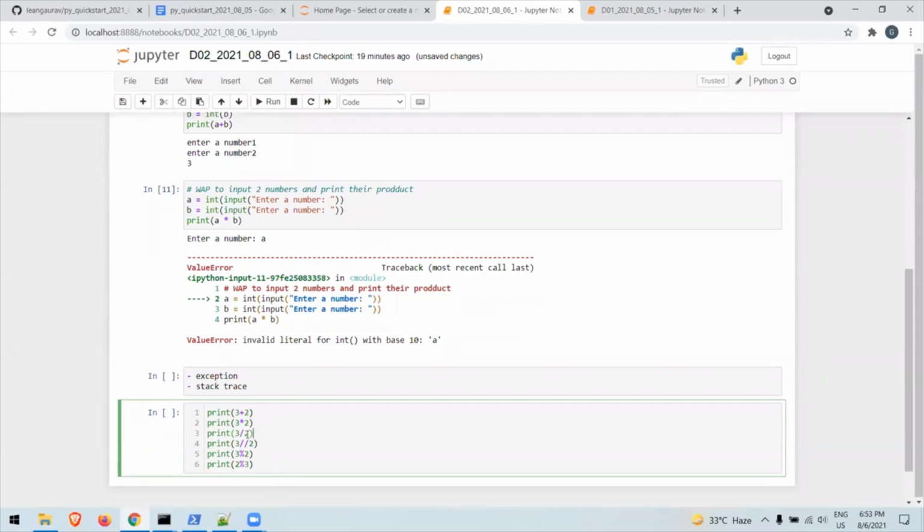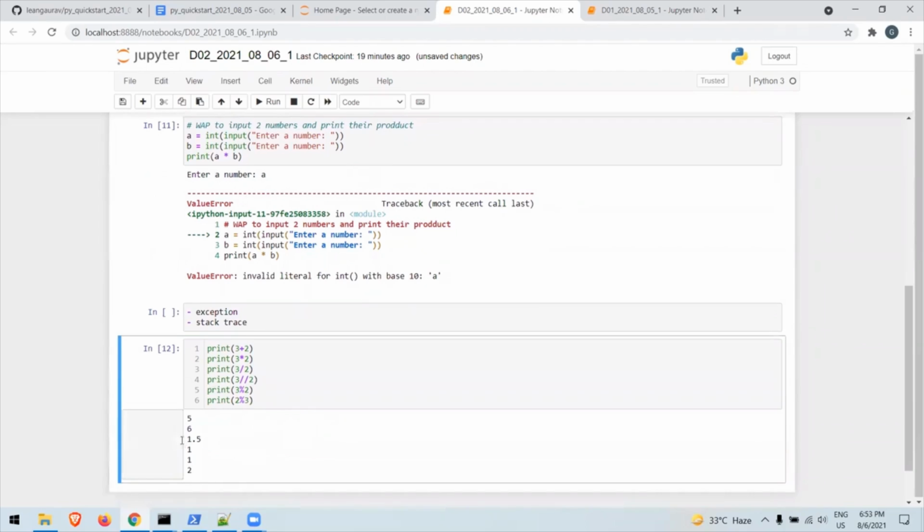Integer, I think. Okay, and why not a float? Because it gives a quotient, so I think it should be an integer. No, it tries to divide it completely and gives you a float. And for the float, it will give you the decimal value also. It gives you 1.5. Typically in certain programming languages, if you divide two integers, it gives you the answer as an integer. All right.